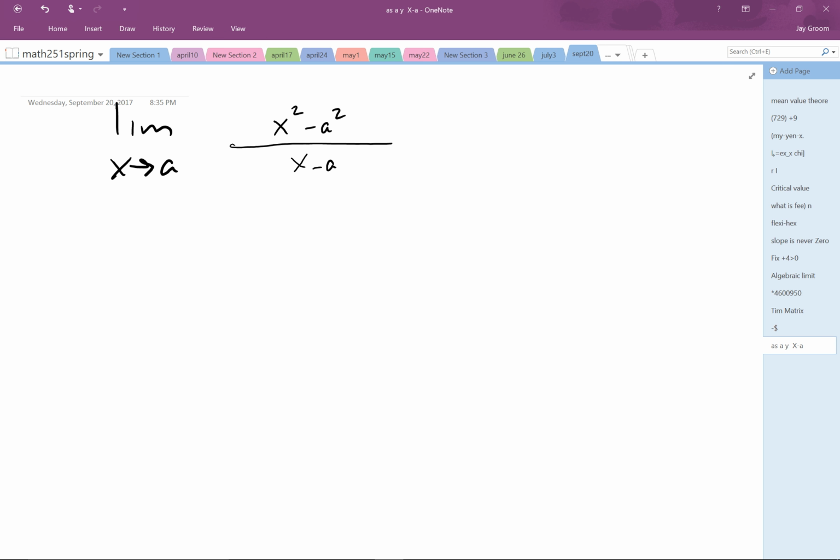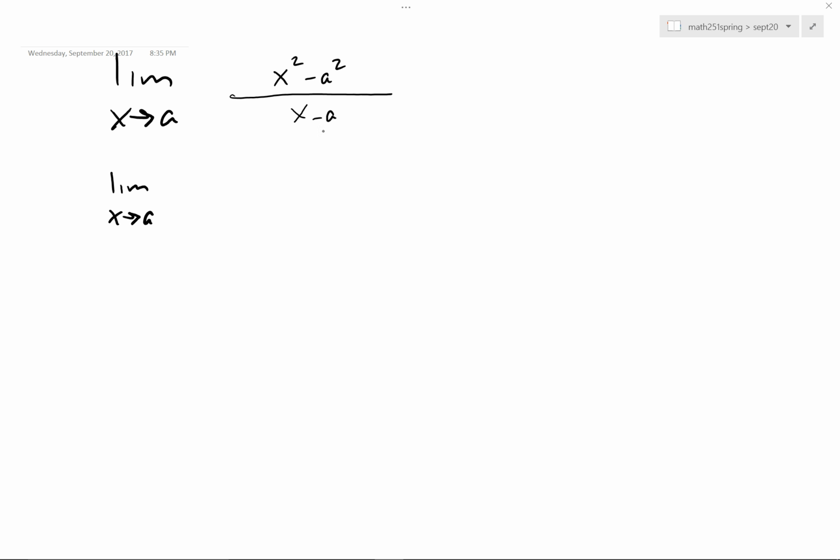Okay, so here's an example of one we will do later on. Because part of what we're going to do when we get to derivatives is going to be doing this same situation. Clearly, when you plug in a, you get a squared minus a squared, which is 0, and a minus a is 0. But the fact that it equals 0 means that x minus a is on the bottom already, and that means there has to be one of them on top too. That's how we ended up with 0 over 0.